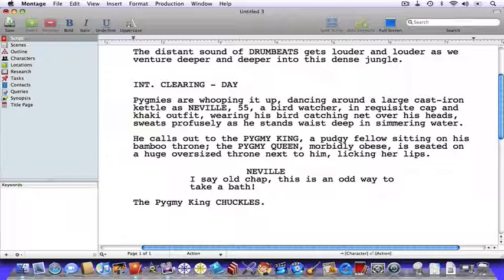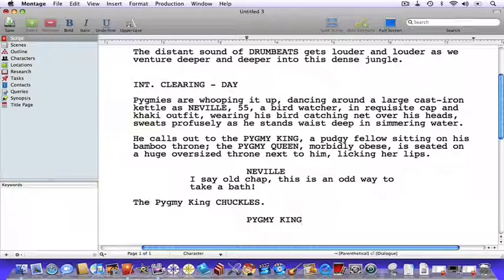To do that, we're going to need the character name, a parenthetical, and then the dialogue. Next, we need to add the parenthetical. Hit your Tab key and then enter your parenthetical direction.